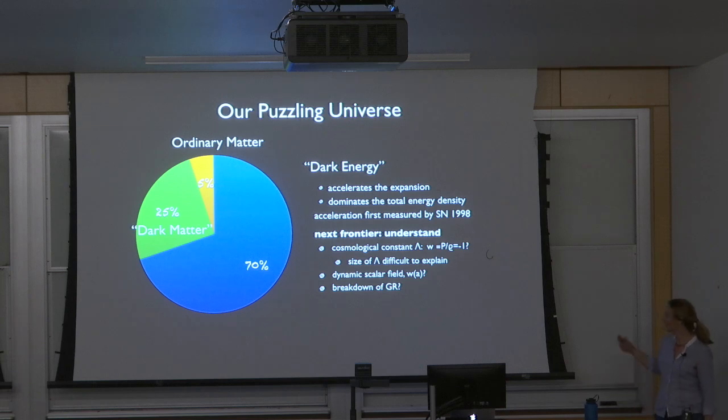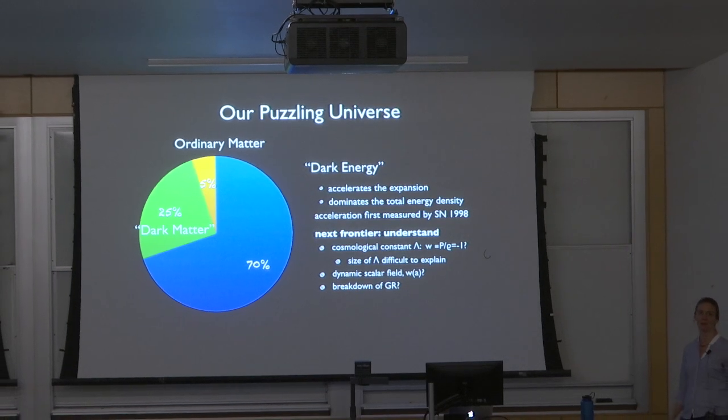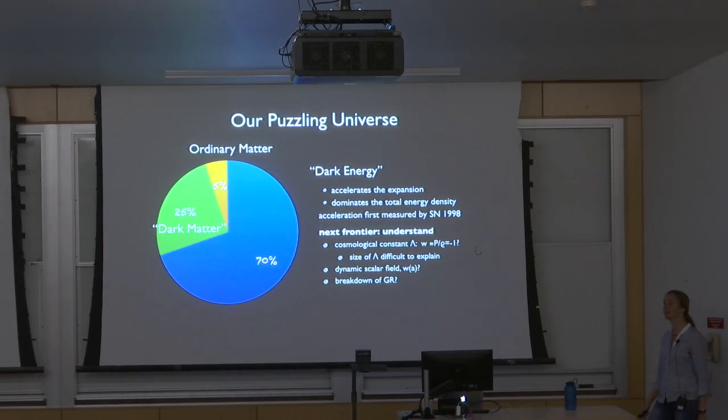Saul Perlmutter, one of the people getting a Nobel Prize for detecting this accelerated expansion, has estimated that there's about a new model for dark energy on the arXiv a day since it has been measured. So it tells you theory space is enormous. It starts out with dynamic scalar fields, so giving this equation of state w a time dependence as the theoretically simplest extensions. And then moving on from there, people have thought of all kinds of clever ways to break GR. This is enormous theory space, and it would be rather futile to try to confront model by model with data.